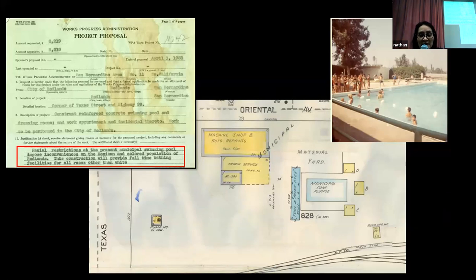While this was just one of many segregated sites within the community, the solution that was found was to construct a second pool for the people of color. And that was, of course, the Floral Plunge, which was built in 1938 on Texas Street and Oriental. It was a WPA project, and it catered, as I mentioned, to the people of color from this community. But as you can see in this portion of the 1955 Sanborn map, the pool was not constructed in an idyllic public park like Sylvan Plunge, but in an industrial area of the city that was near the railroad tracks.